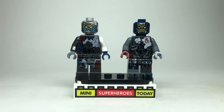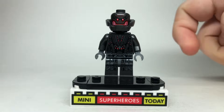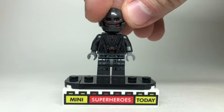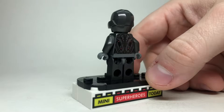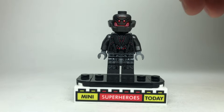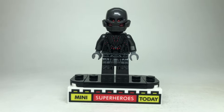Here we've got Ultron Prime, which is basically like his first outfit. The official LEGO minifig for Ultron actually is just this — he did not have the helmet, but if you use one of the Ultron helmets from the Ultron Sentry drones, I think it just looks so much better. I understand LEGO went a different route so that Ultron could continue to build up to his final form, but with the helmet it just looks so great. It reminds me a lot of the comics and I think it's honestly hard to beat this.